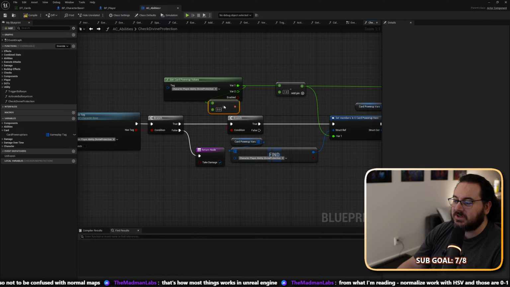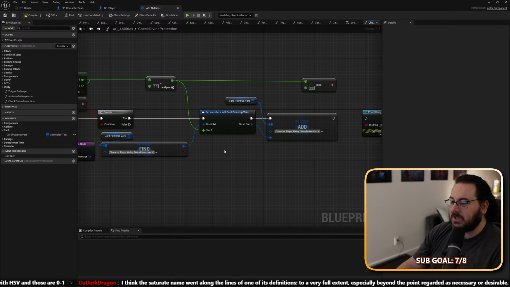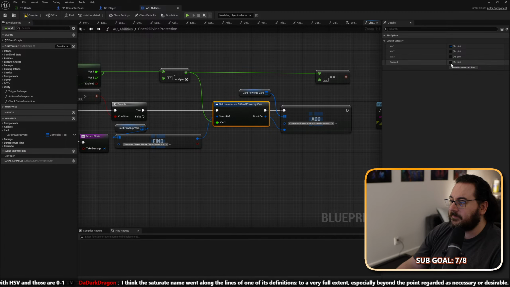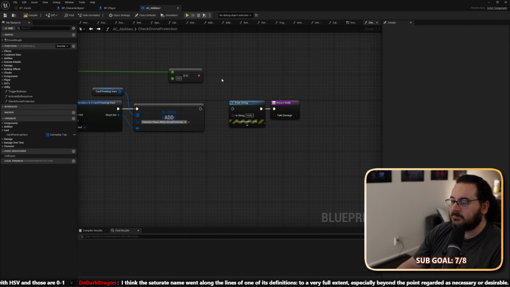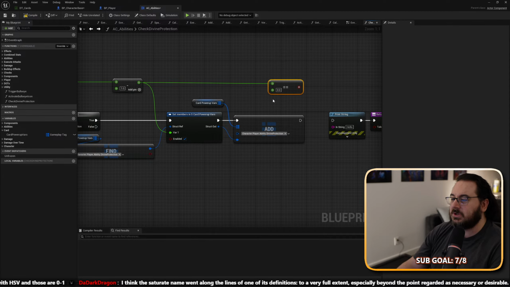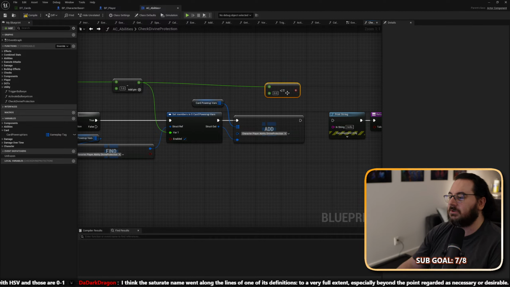No, because the first time it does this, it won't be enabled. So I'll check this. If it is greater than, we'll make sure it's enabled here. And then if it is, this is equal to 0, or no, let's do less or equal to 0.